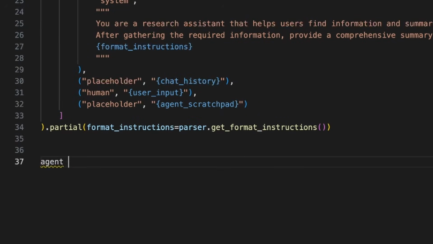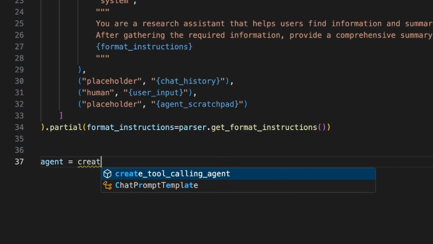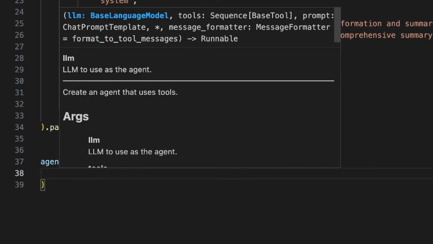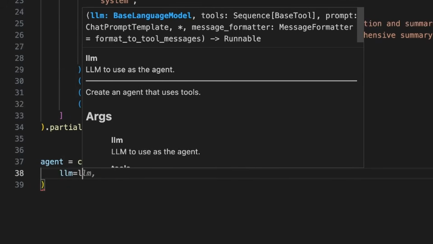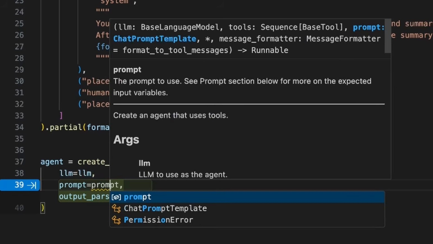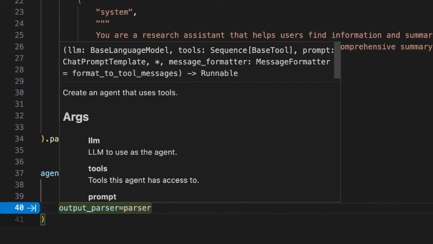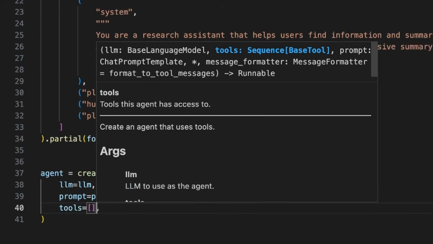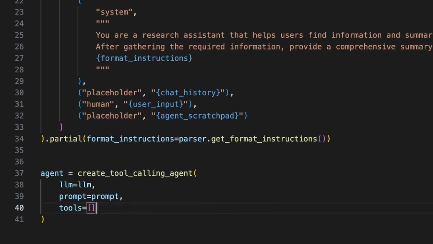We can say agent equal to create_tool_calling_agent, and in the brackets, llm is equal to the LLM that we are providing, and the prompt is the prompt that we just created, and we will be providing an empty list of tools for now. Once we create more tools, we can add them here, but as of now we will be creating this agent with no tools.